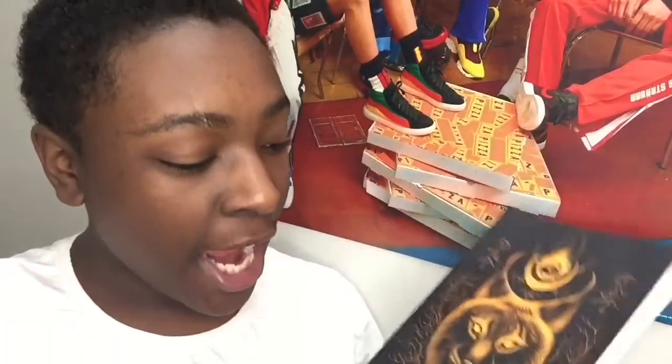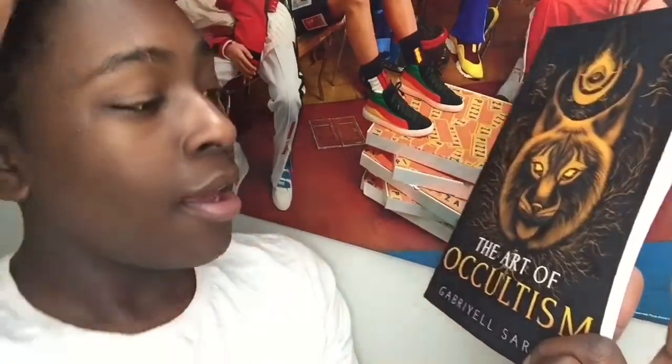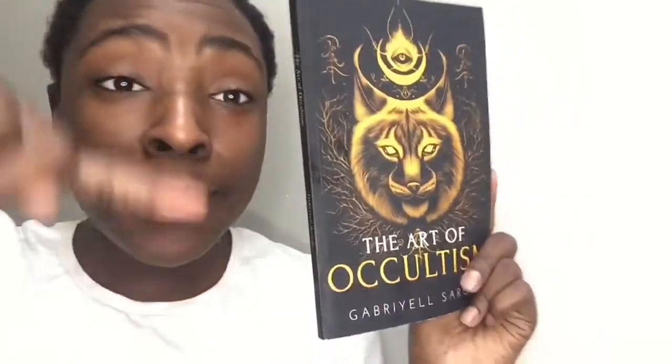And start a book. Just try to read a book every month. I started this book this month. It's called The Art of Oculism by Gabrielle Saram. This is what happens when I try to make a bootleg backdrop. It's a very good book. I think I'm on the 3rd or 4th chapter right now. I read this every time before I go to bed. And this studying tip includes this book, because while I recommend taking breaks during school time, you get about 1 or 2 breaks in homeschooling. I took a bunch of breaks in my courses, and breaks actually help. And when you break, I recommend reading.